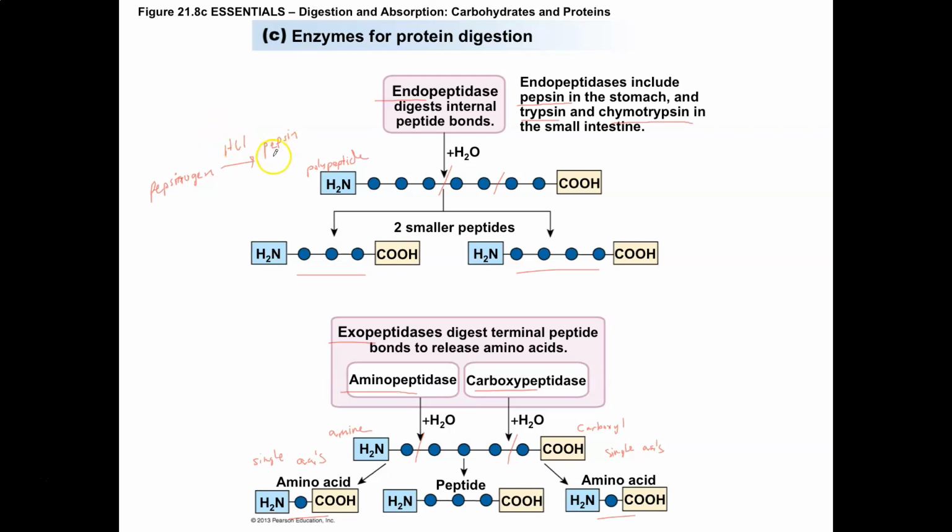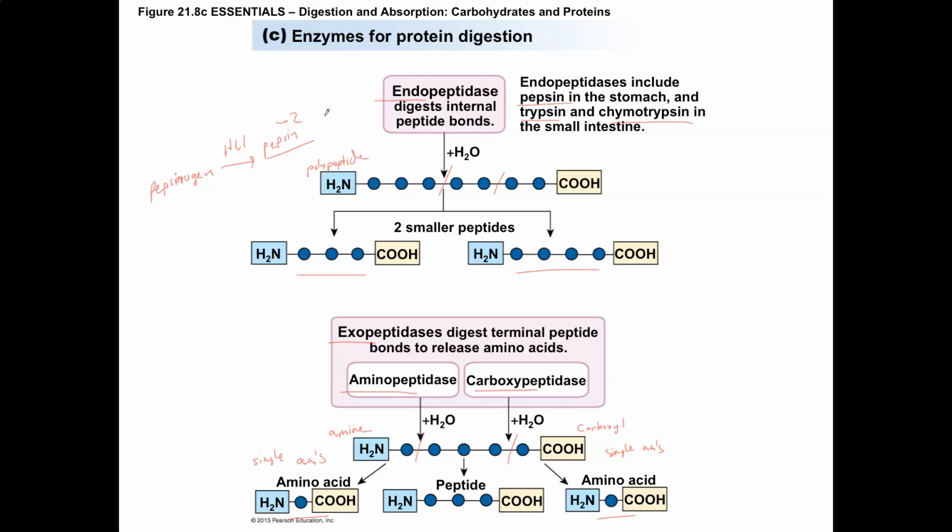So because this is a stomach enzyme, it prefers that pH of about 2, and it works very well in the gastric juices. And it's an endopeptidase. It's working to take big polypeptides and create smaller fragments. Pepsin, though, becomes inactive once the gastric juices make their way into the small intestine. So once you're in the duodenum, you no longer have the activity of pepsin, and you have to turn to other enzymes. So those other enzymes are going to be pancreatic enzymes or brush border enzymes.